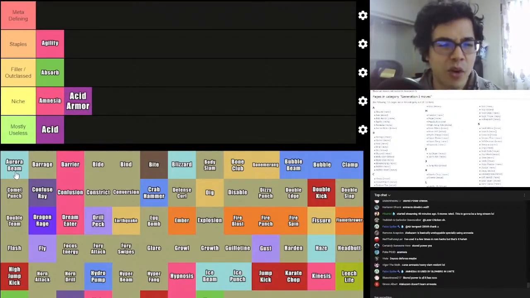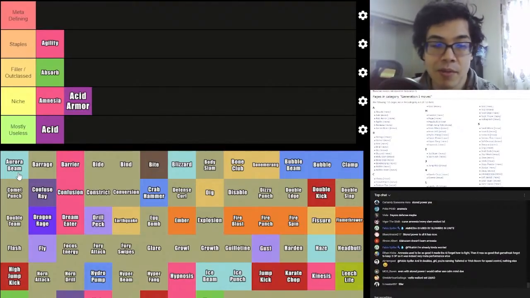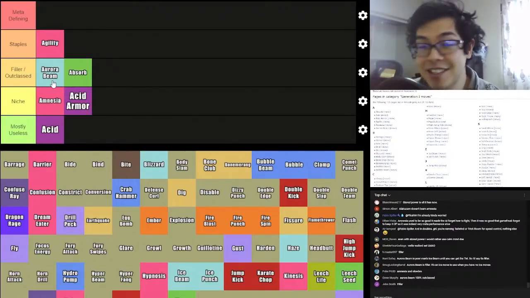Aurora Beam, I think this one's pretty straightforward. It's the Ice Beam at home. If you have Ice Beam, why would you ever use Aurora Beam? But if you don't have Ice Beam, Aurora Beam's okay. There you go. Easy. I guess it's really pretty.